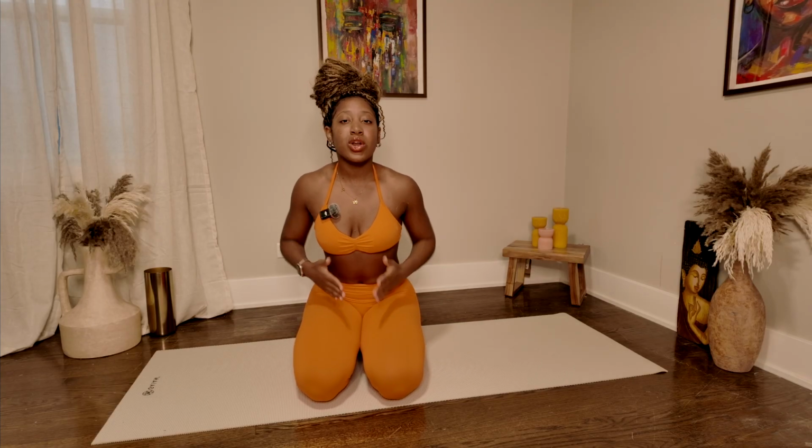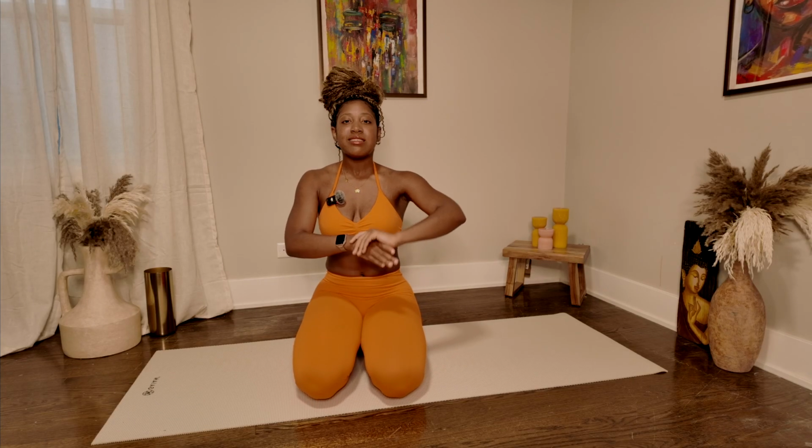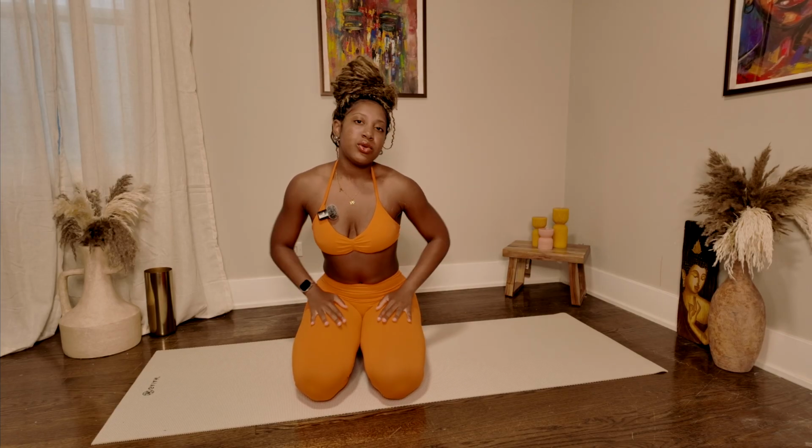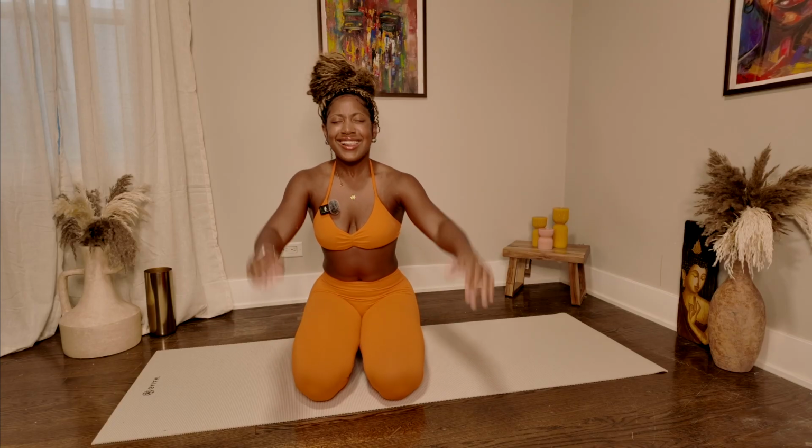Of course, we're working on core to finish us out. Pilates is all about core, core, core. If that core is not engaged, then like, what are you doing? So, let's get into it.